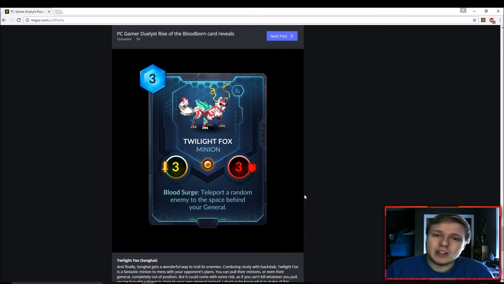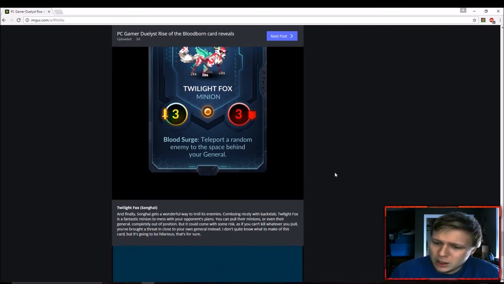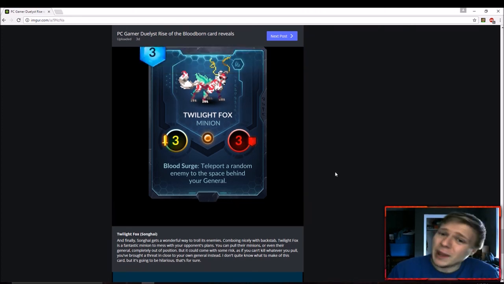But it fights for a lot of other really good staples in Songhai, like Killing Edge and Lantern Fox. So we'll see what happens. We'll see how the meta shifts, and this card might see play and it might not. But at the moment, I couldn't tell you because I don't know. Also, with Backstab, can you imagine Backstab with this?